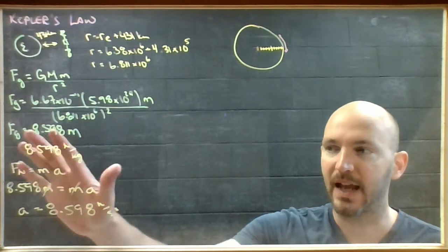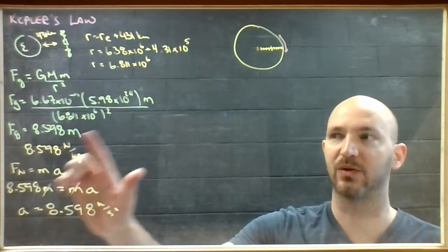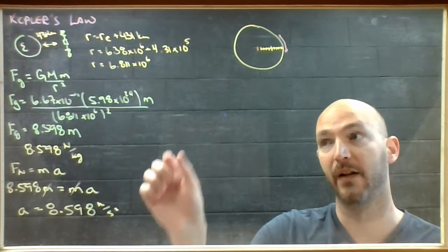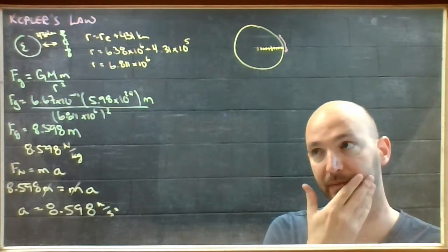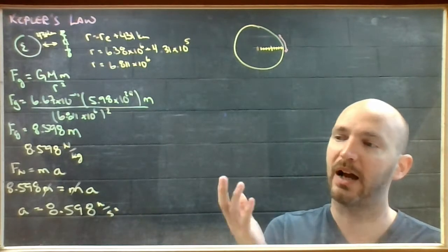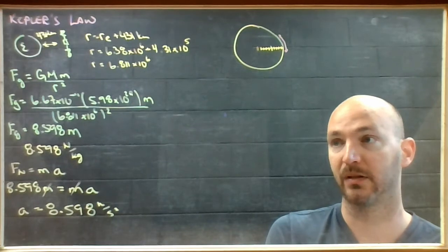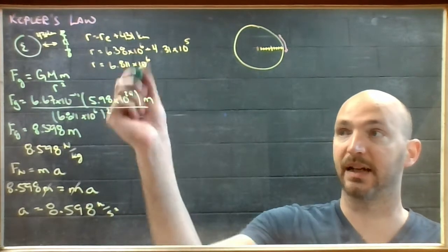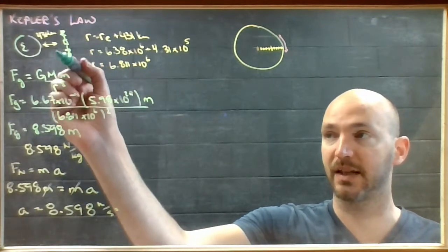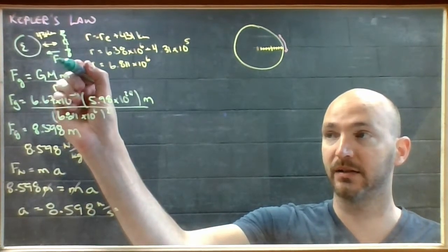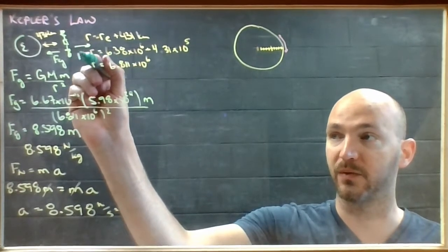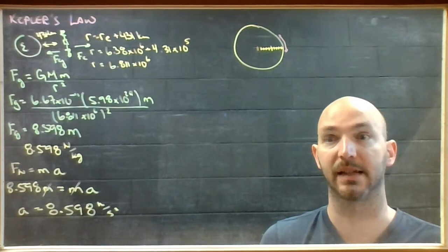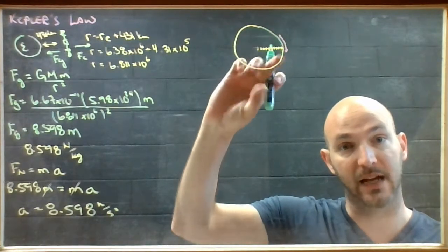So that the net force is not just gravitational. The net force ends up being gravitational and a centripetal force term that is counteracting Earth's gravity. So how big of a centripetal force does it take to keep a thing up there? Well, just sort of the basic idea here. If this space station is experiencing gravity that way, then I'm going to need a centripetal force of equal size in the opposite direction in order to make this thing stay at the same height.